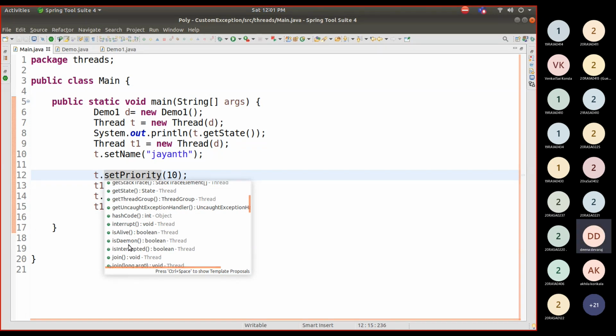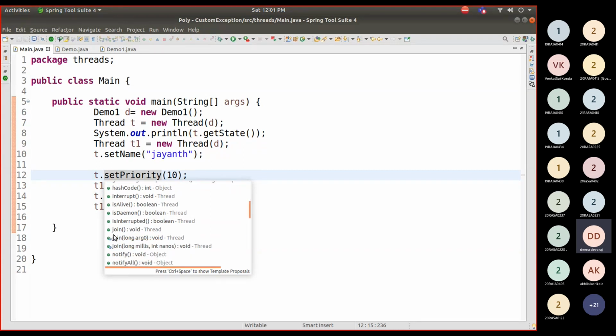So is daemon. Daemon method is nothing but a method without name, or we can say daemon is a ghost kind of method. There is a method called join. If you want to join one thread with the other thread, like T1 join T2, first it will wait until T1 gets executed, then T2 will be given preference. If you want to do such kind of thing, you can use join method.